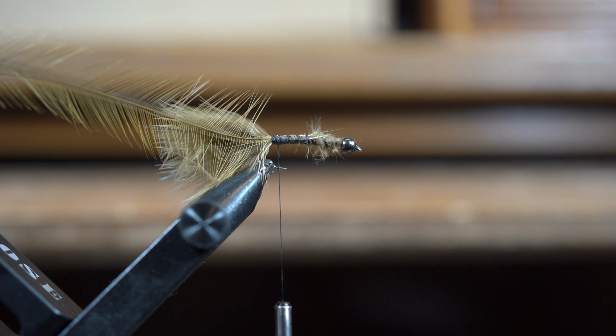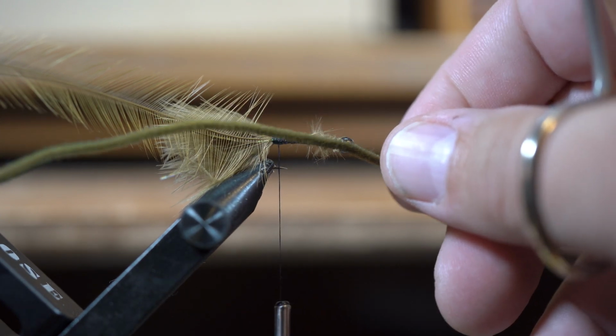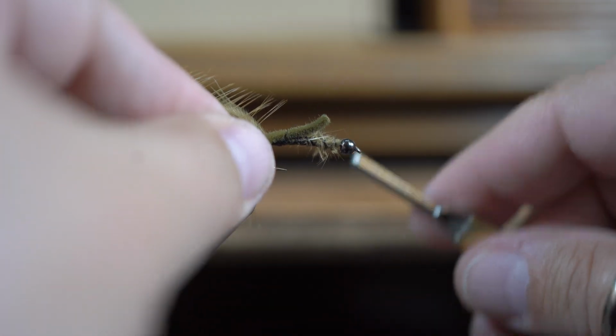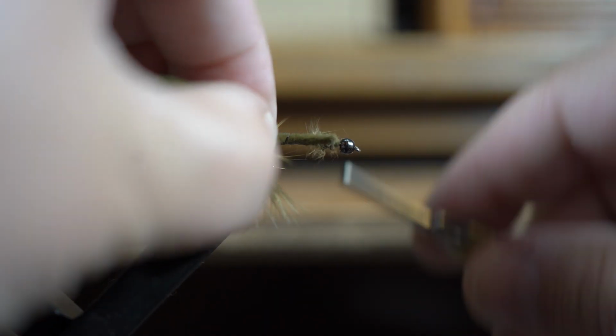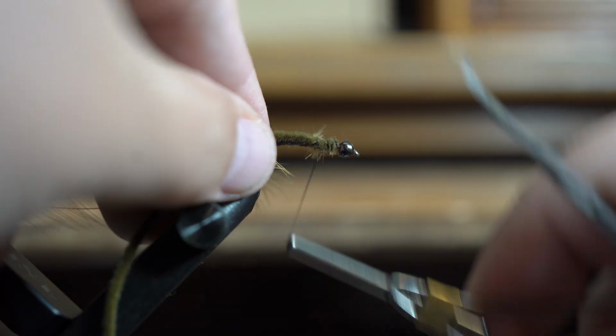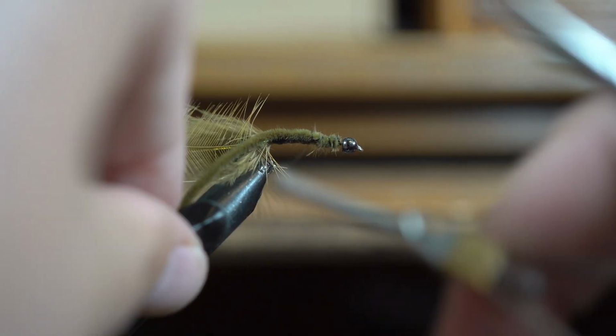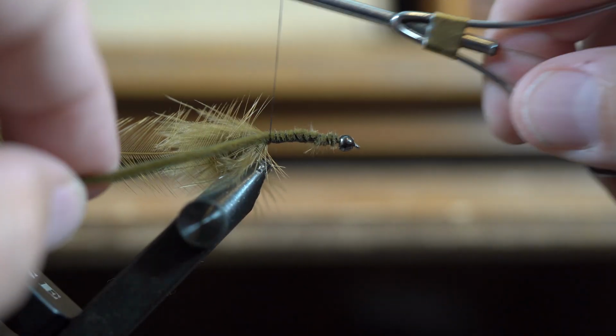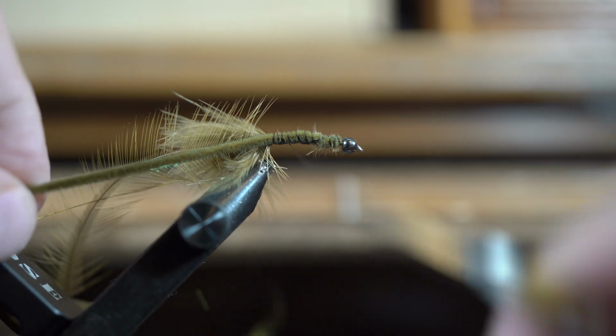The next step is I'm going to get some Ultra Chenille. I like to tie my woolly buggers with Ultra Chenille just because it gives them a little more of a sleek, compact look. If I am going bigger, size 4 or 6, then I will use a bigger chenille because it's a bigger hook, obviously.